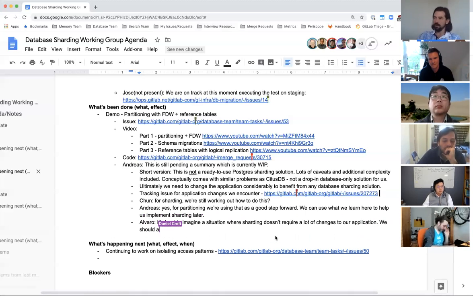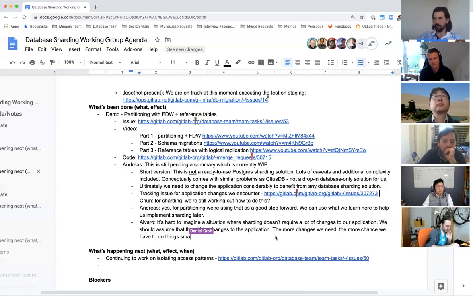Actually, I would say the more changes we do to the application, whatever that cost time factors may be, the better, because we will be able to do things smarter. Maybe long-term this is not a desirable goal, but since there's no drop-in solution, the more we accept this, probably the better we'll be. Actually, this is a very good approach, and I welcome this demo a lot. These demos, I've watched the videos; they're cool.